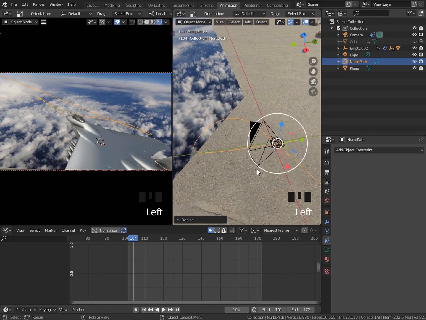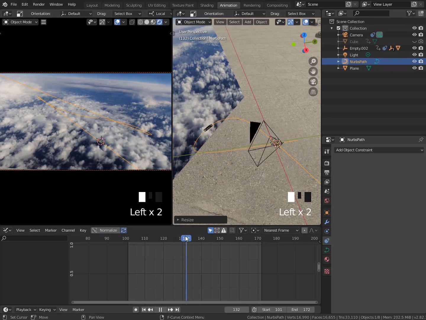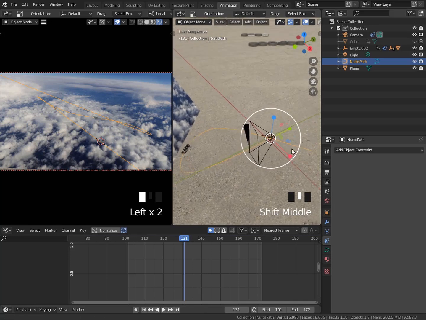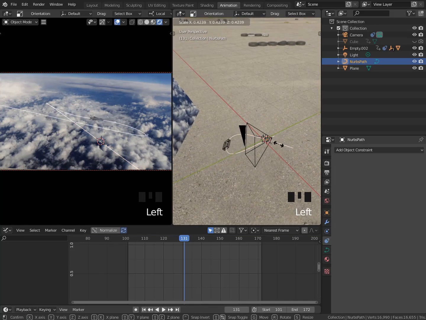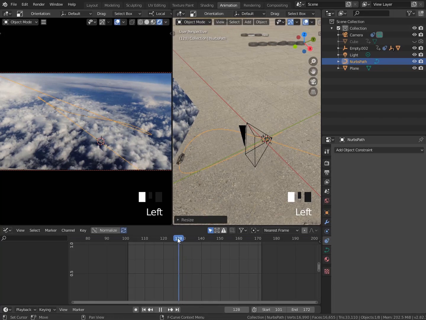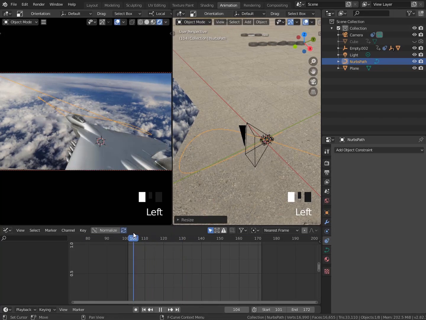So now when I scale this down, it'll still roughly stay in the same spot in terms of the first frame, but now we can tweak this so that all these in-between frames are a little bit better. So I'm just tweaking this, scaling this. We don't want to go too small here, but somewhere like this. And essentially if we come in here, we now need to work on our rotation.